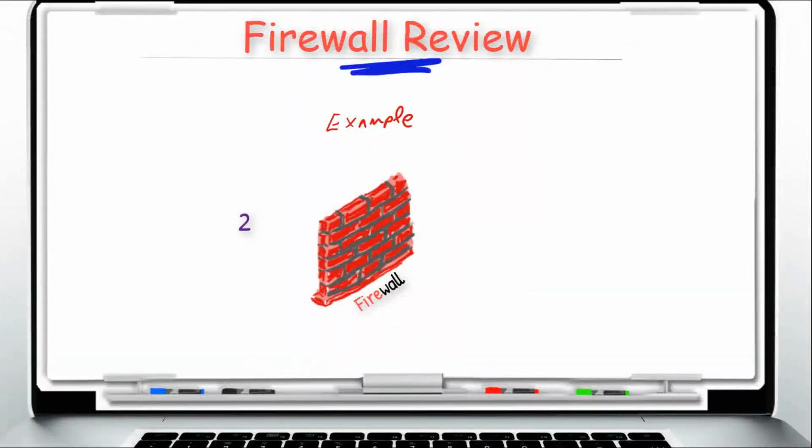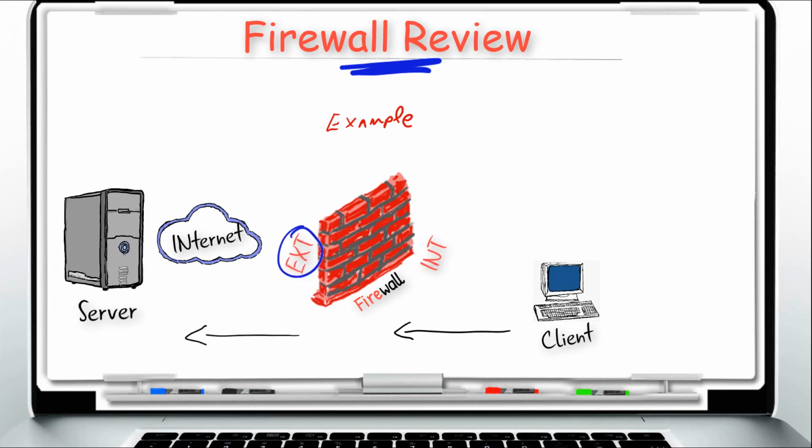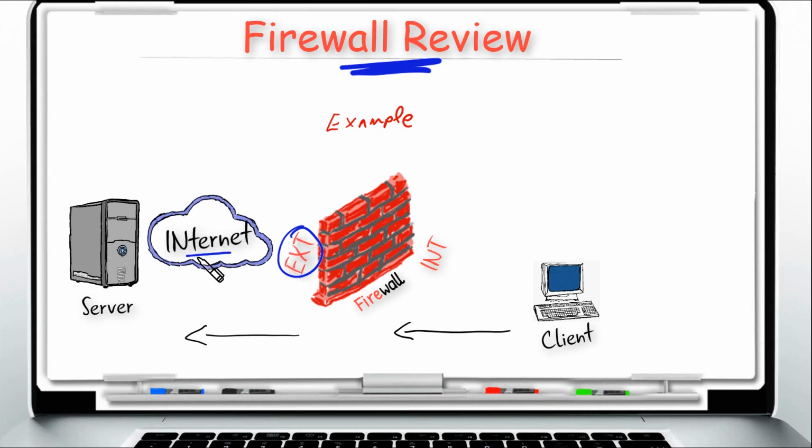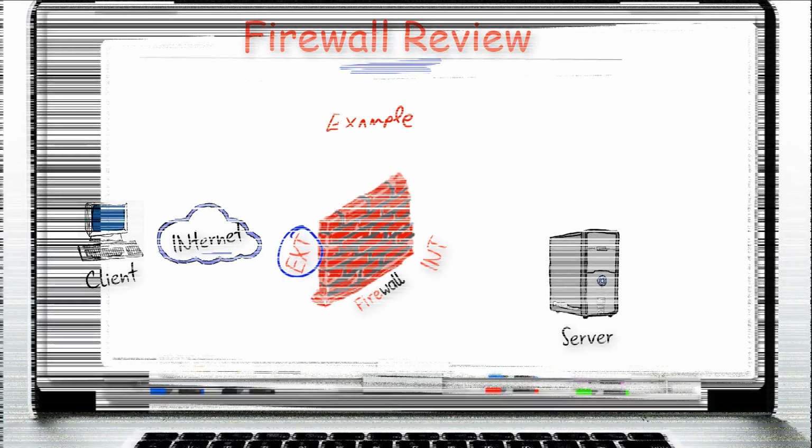Let me give you an example to help make this point clear. Let's add a client and a server to help clarify the direction. Let's say now that the client is communicating to the server. So here we have an internal interface, which is toward the client. And so this becomes the external interface, since it's located towards the server side. Or to be more specific, the external interface is always towards the internet. And so this perspective does not change. Regardless of where the client and server are, this is always in relationship to where the internet is. Whatever faces the internet becomes your external interface.